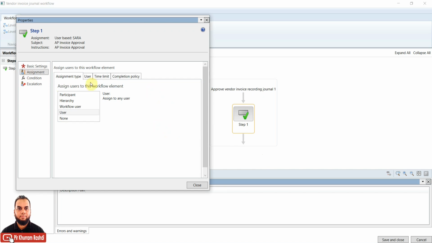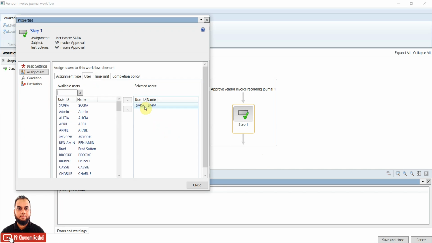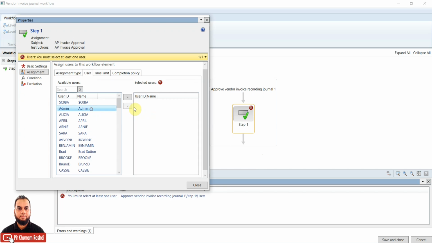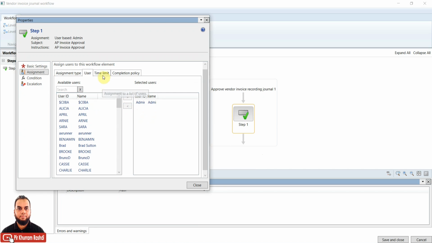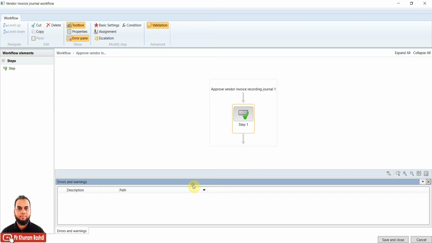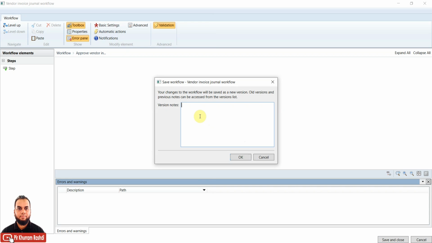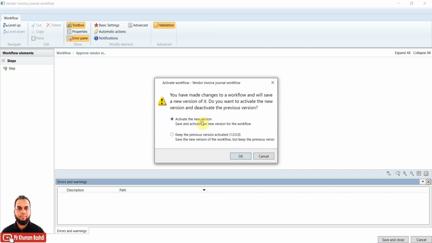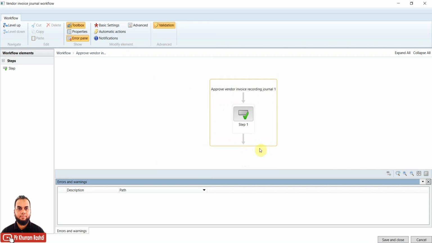In the AP invoice approval, in the user, yeah, Sarah is assigned, so I will assign my user here. Just let me save. I can put a comment on what changes I have done. That is possible here. I will activate the new version.